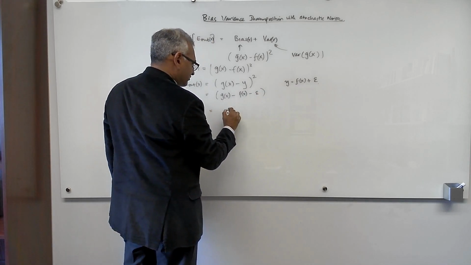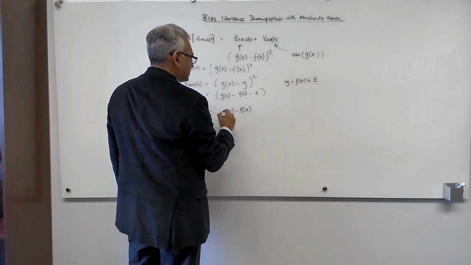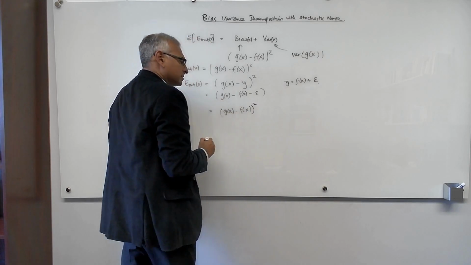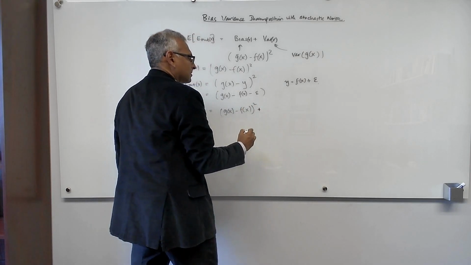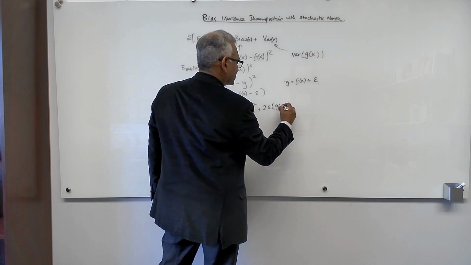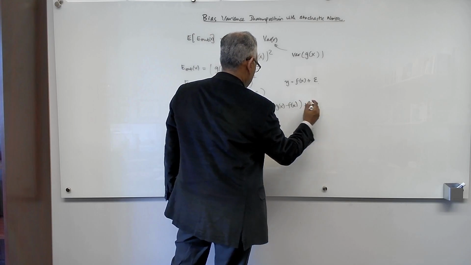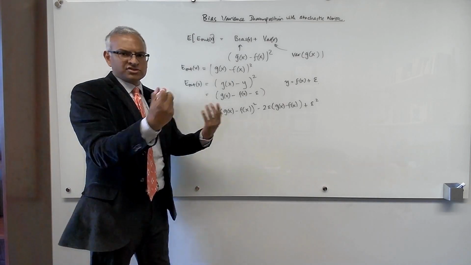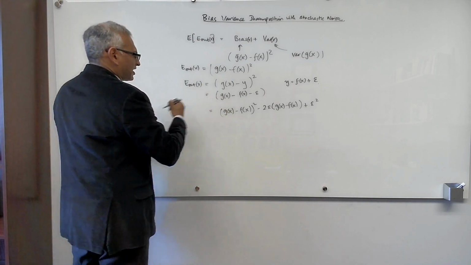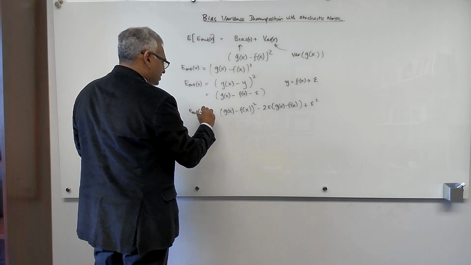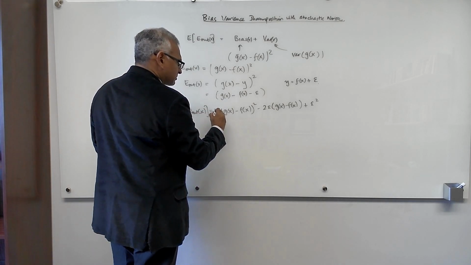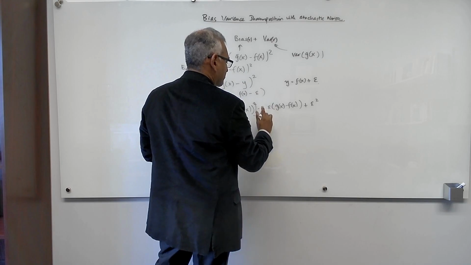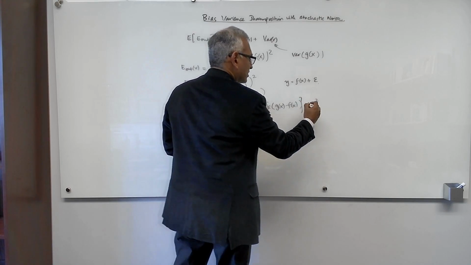So this is equal to G of x minus f of x, squared, plus twice epsilon times G of x minus f of x, plus epsilon squared. Now, we're interested in your expected out-of-sample error, so let's take the expected value on both sides. So this is E out of x. The expected value on both sides gives me the expected value of this term, plus or minus twice the expected value of this cross term, plus the expected value of this last term.